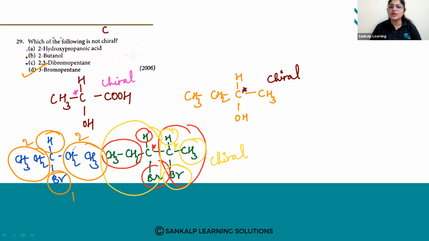So all the atoms are not same, so it is not chiral. The option is D. Komal has answered it right. Understood? Not chiral means the atoms attached to the carbon won't all be different; any two will be similar. Chiral means all the atoms attached will be different. In the other 3 options, the groups attached are all different, so they have chiral centers. In option D, 2 of the groups are similar, so it is not chiral. Option D is the right answer. We'll go for the next one.